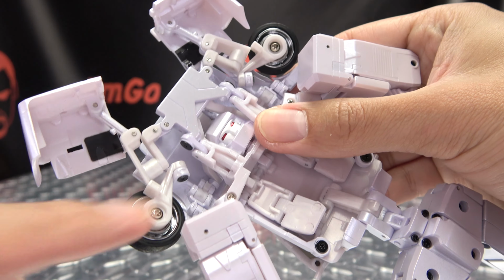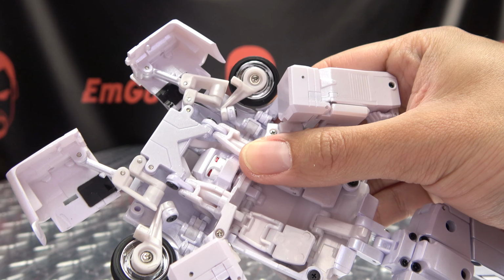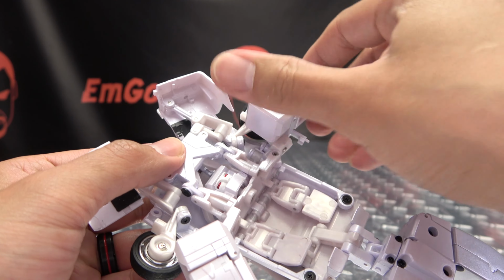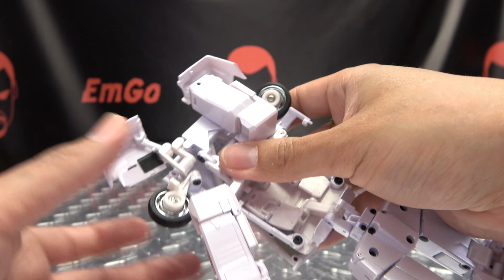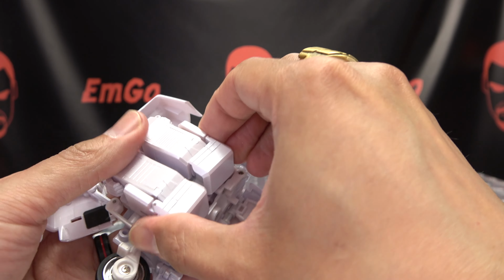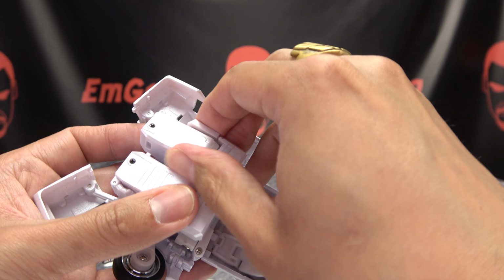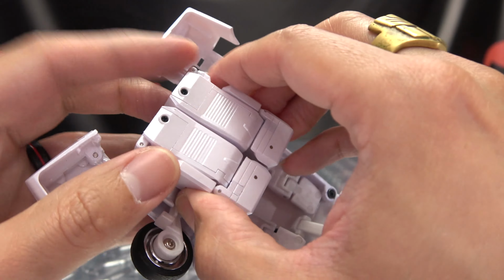So now you want to make sure that these double hinges right here are in the uppermost position. You want to make sure they're sitting right there. Just like that. And then you can take the arms and swing them in like so, and like that, and just use all the hinges here at your disposal to just get those arms sitting together. Make sure everything stays together. There we go. And there's a tab slot connection right there.